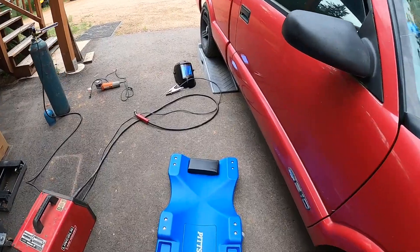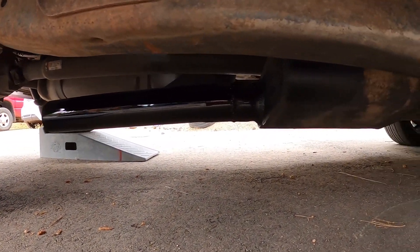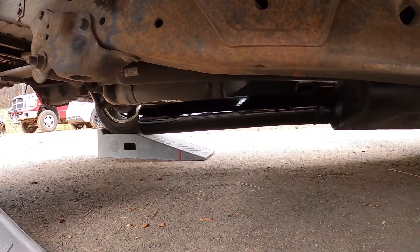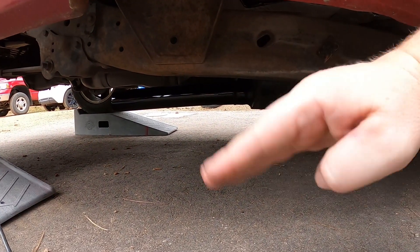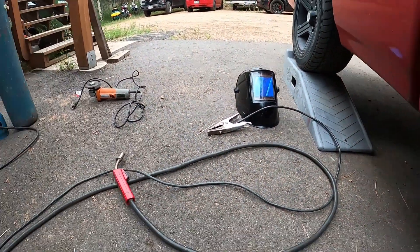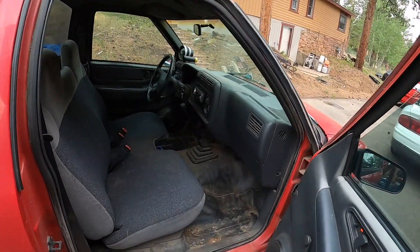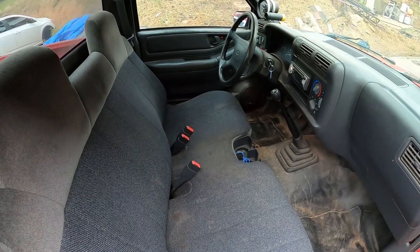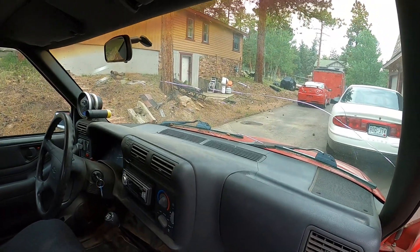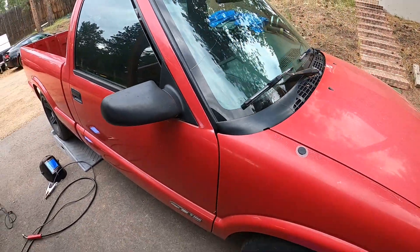Definitely not a welder — that's the reason why it wasn't very good — but it's there. A little black paint kind of hides things, but it's welded, it's not going anywhere. I think I did probably put a little too much angle down, but this is just a temporary thing and it's going to be way better than it was before. Welding complete. Just a little tiny thing I did here on the S10, but this truck needs a little work — needs a cleaning, needs some cosmetic stuff. The windshield's looking amazing — as in not good — but maybe it won't quite sound quite as bad. Just one little thing completed, onto the next.